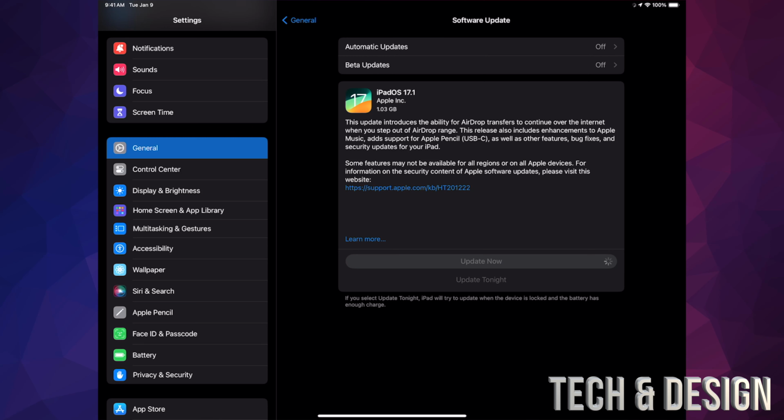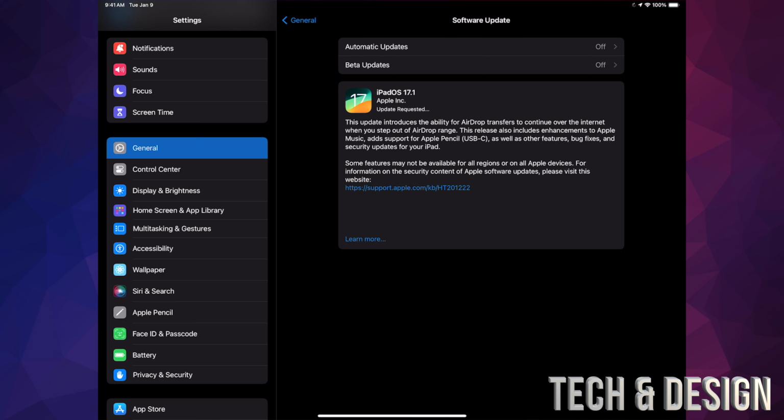However, if you have an older iPad at 60%, it could die pretty fast. So I would suggest hooking up some electricity so that way it's charging while you're doing this update. If it's at 50%, it might not even let you do the update. So just make sure to hook it up. I usually even hook it up once it's at 100% when I'm doing any update, just in case. Especially older iPads, remember the batteries do not hold as much as when they were new.